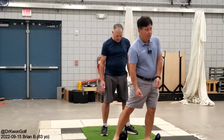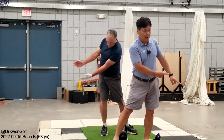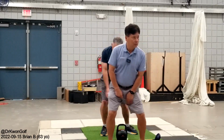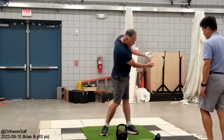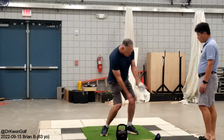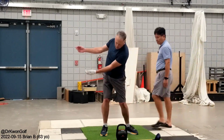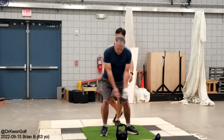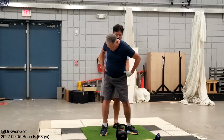Move out. Move out. Move out, so that... Also, the pelvis is just turning. You're not really loading onto this side that much.